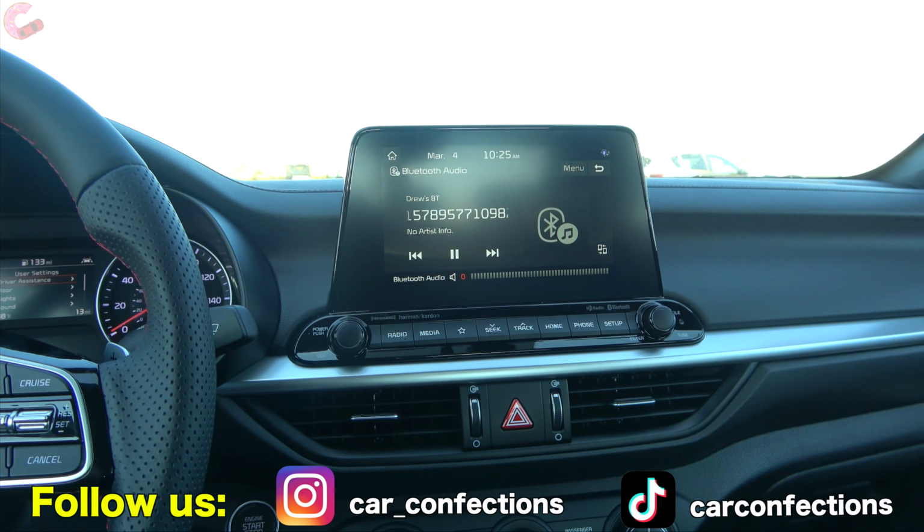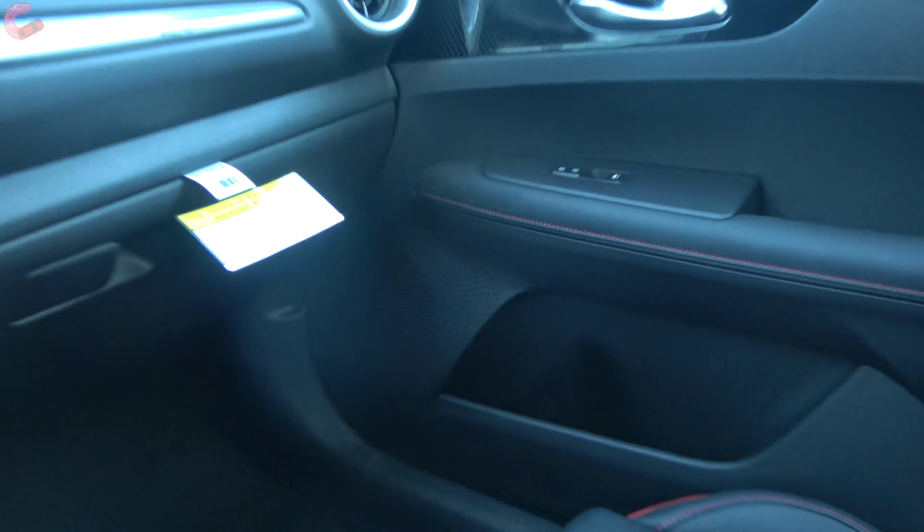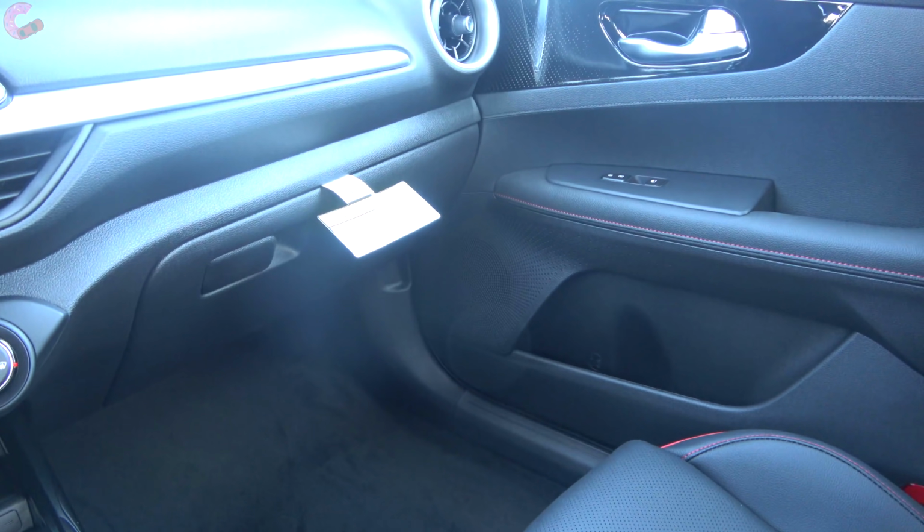Yeah, so this is a very nice sounding sound system, and I do like, it's a little bit hard to see, but there's kind of these cool speaker designs that are throughout the cabin. I think that's a nice touch as well.